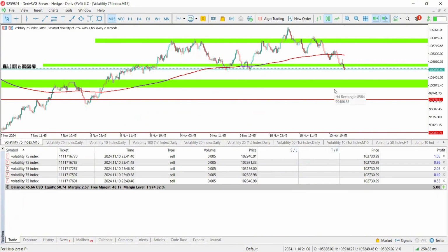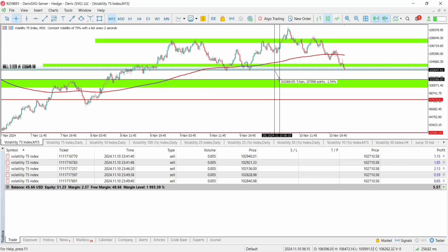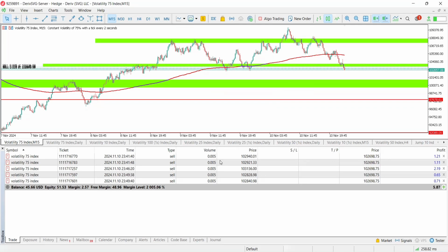Now I'm expecting it to push down to here. These are many pips around here. We shall be holding out for around 157 pips, meaning that each position should be giving us around $7. We shall be looking out for each position to give us $7. What I'm interested in is at least to be close to doubling the account. That's what I'm interested in. So let's see how it moves out.